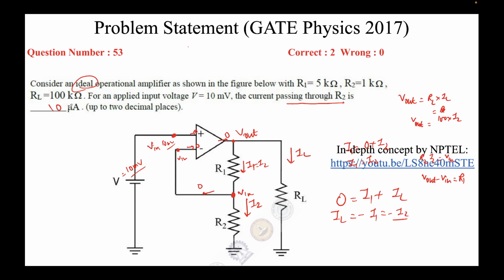Actually, when I solved this problem for the first time, I did it orally. You can also do it with practice. The concept is very similar. No current is flowing out of the amplifier here, here, or here. Due to the virtual short, whatever voltage you apply here will come here directly, and because this is a wire, the same voltage will come here, and we can simply find V in by R2 is I2. Very simple problem.